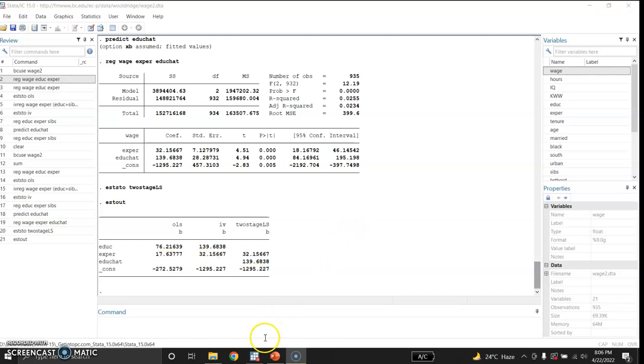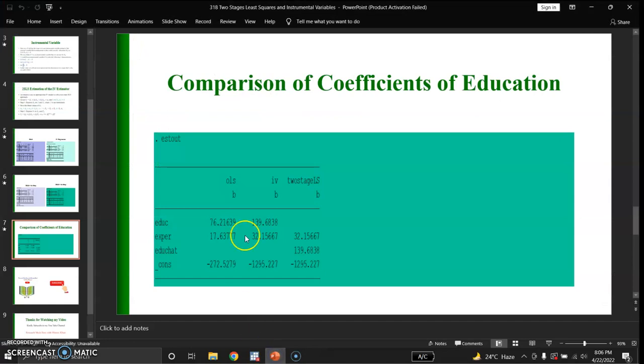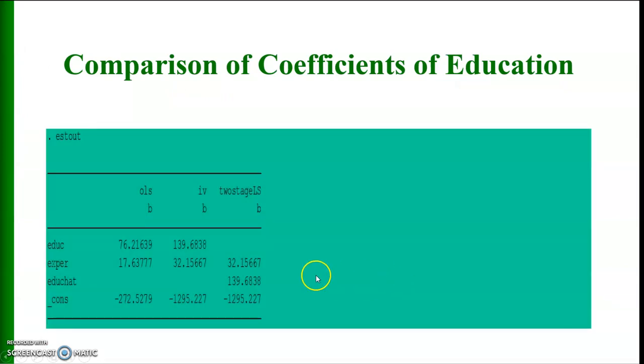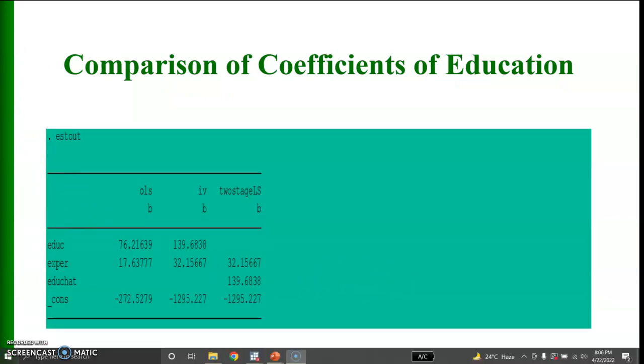Now I will also do this here in my slide, and if you look at this slide, exactly as I mentioned earlier, this coefficient is exactly this coefficient, and this coefficient in the two stages least square is equal to the coefficient of experience in our instrumental variable regression.